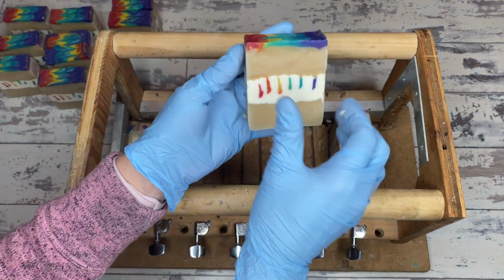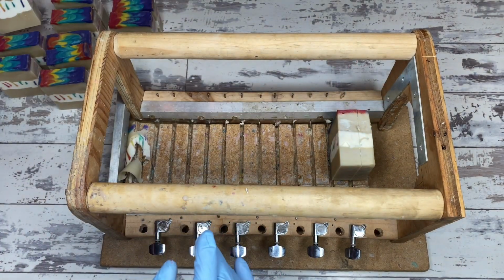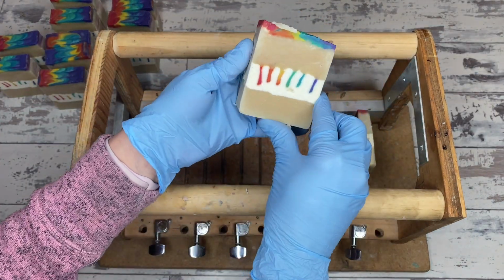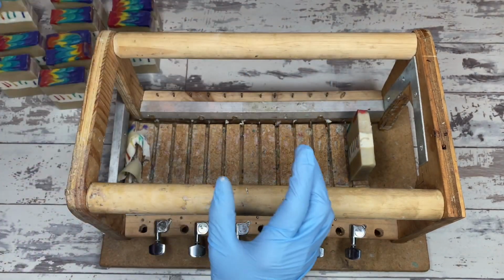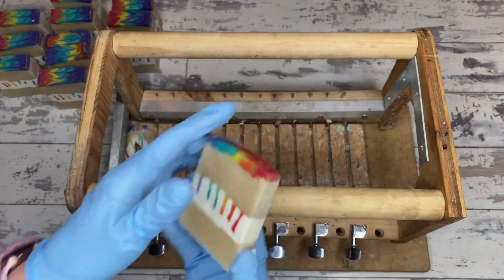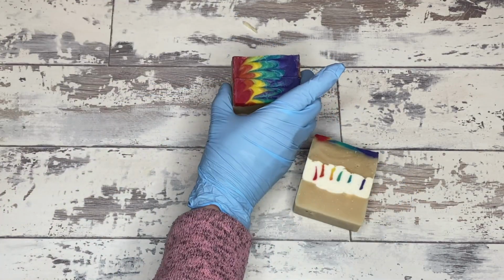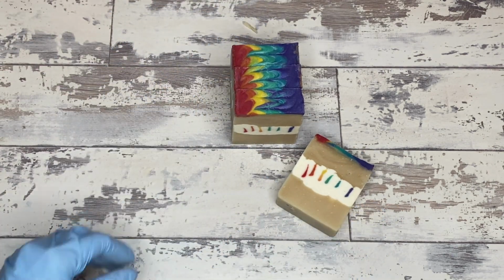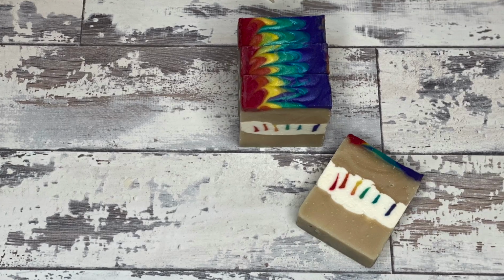But for this batch, first batch, it's always trial and error. You're always trying to figure out what works and what doesn't. And as far as I'm concerned, this actually worked out pretty well. Again, the mini teardrops, they're not exactly teardrops, they're not raindrops. They're more like paint lines, but that's still pretty cool. And for AO and soap, I think it's a success. That is day 58, Raindrops and Rainbows, brand new pour for the Soap and Clay Kidlet #1.